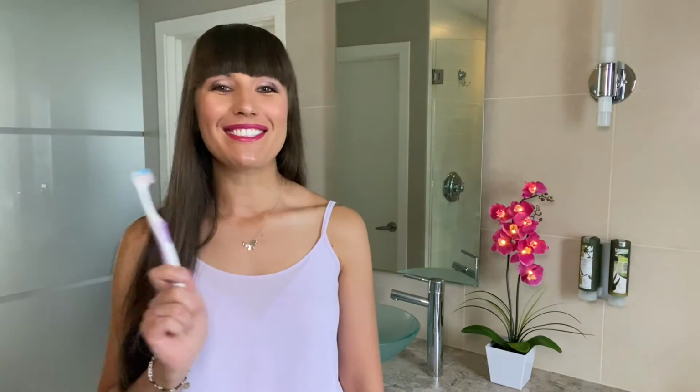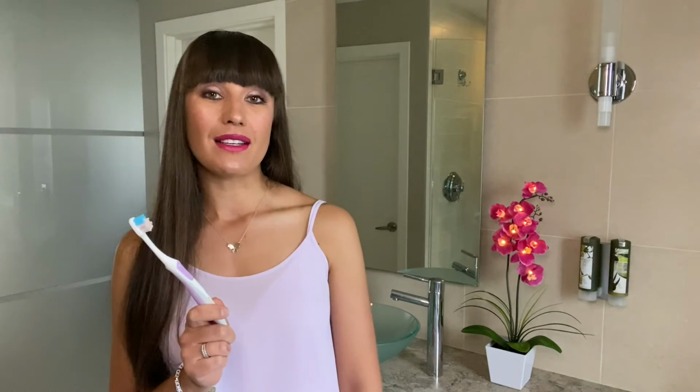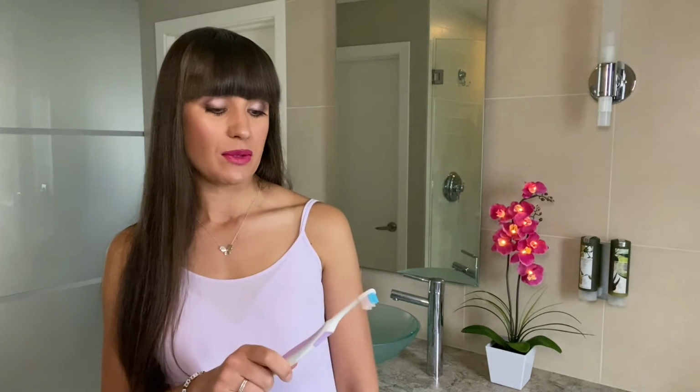With the manual, it's very hard to do. A lot of people just hold it towards the teeth and just go in circle motions, which is not the proper technique. And you don't have any feedback versus an electric one. Electric will let you know that, oh, it's the wrong one. But we'll talk about the electric brush in a couple of minutes. So that's mostly the biggest negative effect of this brush.